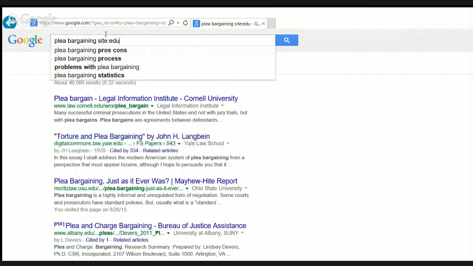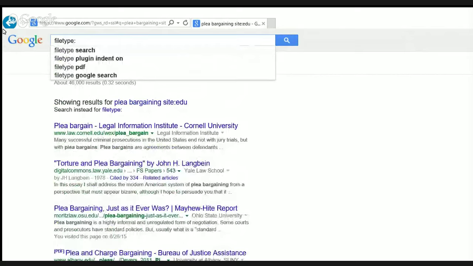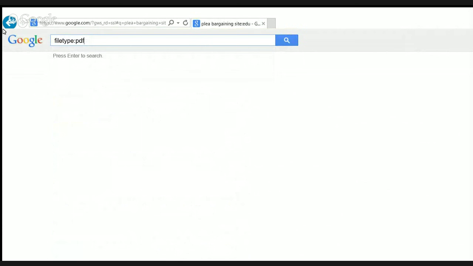The next one is filetype, and then you put a file extension like PDF, which is portable document format. Generally, a lot of experts or people with PhDs will write journals or articles that are credible and peer reviewed, and they'll put them in a PDF file and upload them online. So a PDF file usually means it's a really cohesive, well-written, credible article. Most PDF files online will be that way when you're searching for topics like this.